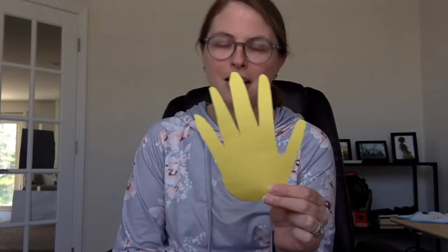Okay, so the first kind of paper flower is a lily, and what you're going to do for that is trace your hand on a piece of paper and cut it out. So that's what I did already on my yellow piece of paper. But again, if you wanted to, you could trace your hand on a magazine or newspaper and cut it out that way too. Then this way you're kind of also making a recycled project.